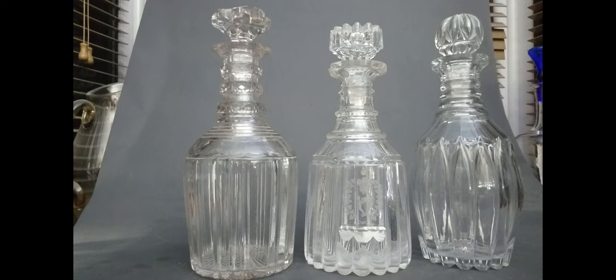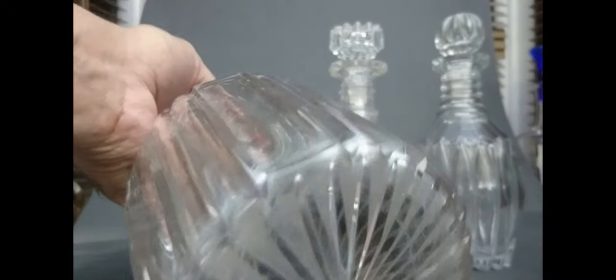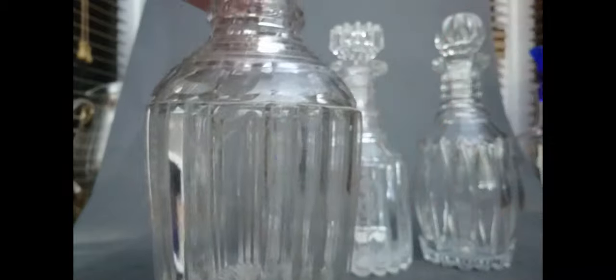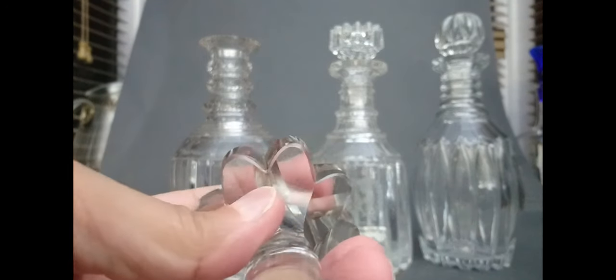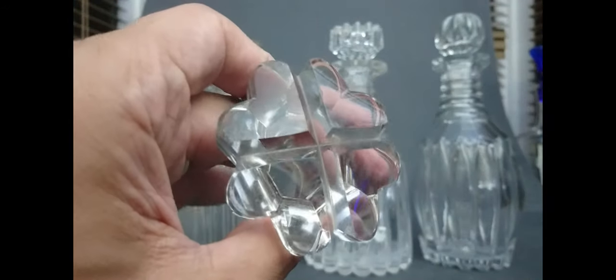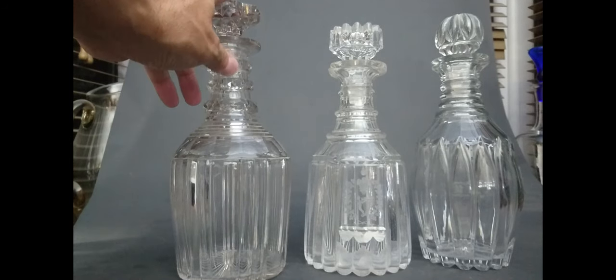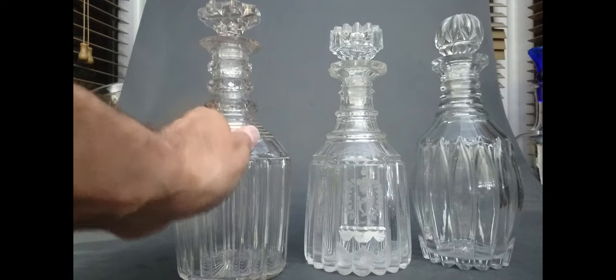Just before I put the glass back, let me show you this one — another Irish decanter. I know it's Irish; I bought it off eBay from Northern Ireland and they had no idea what they were selling. It's a hybrid: it's got panels cut like this, then two pillars, then panels, alternating all the way around. It also has step cutting and faceted rings. The stopper is interesting, and what I love is that when you flip it over it becomes a shamrock. That was a fifteen-pound decanter — fantastic.